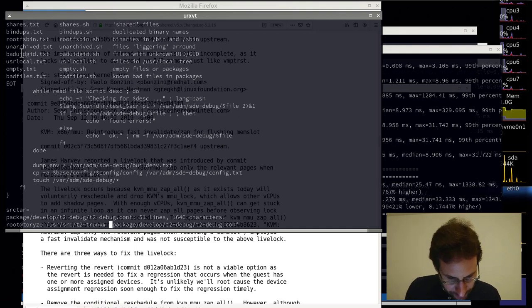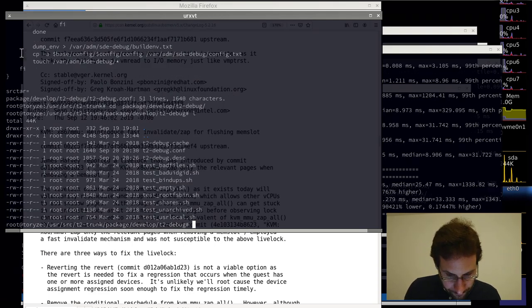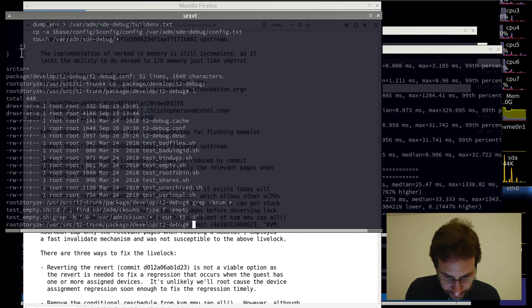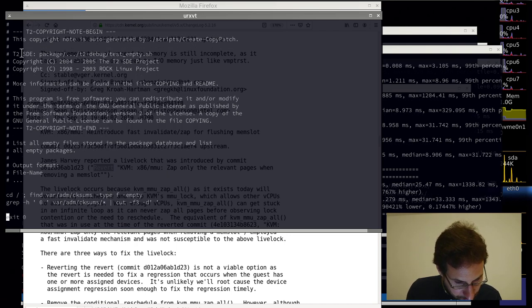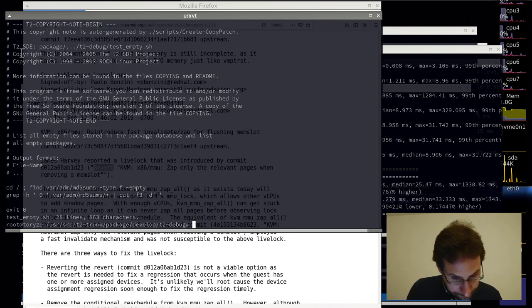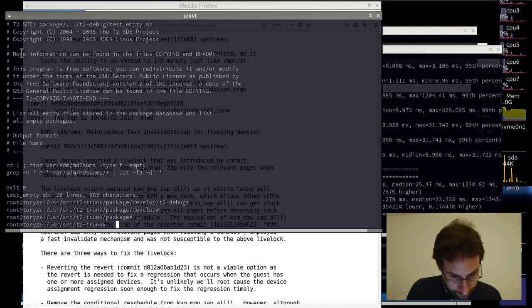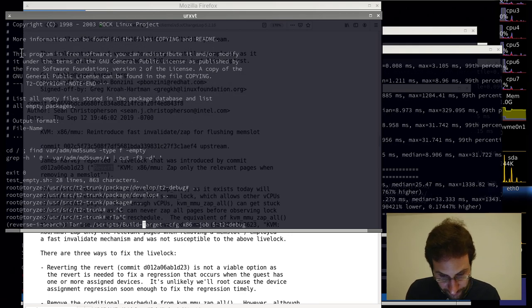It's probably not in there, but in here, checksum test empty checksum. Here we want the new MD5 sum, which we should also upgrade to something else sometime soon. Let's try to build that again.